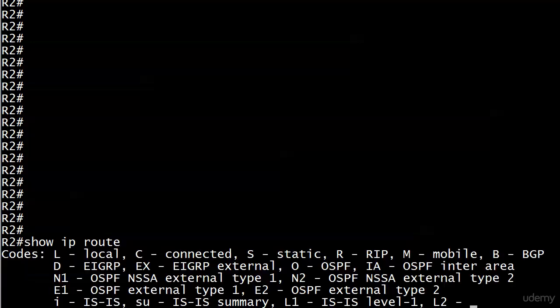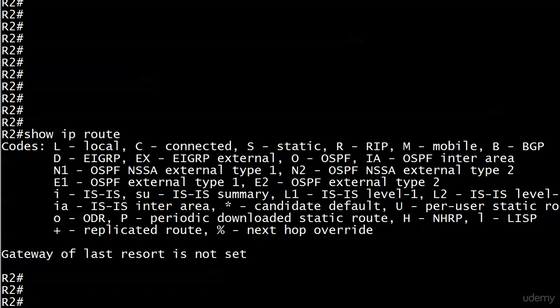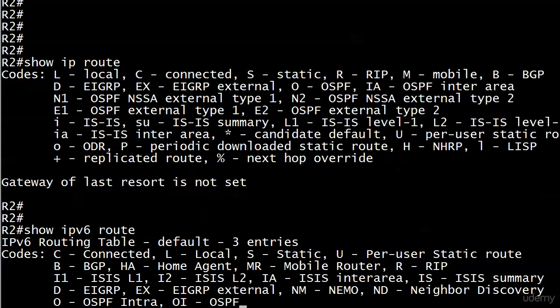So let's take a look at our routing table, and we don't see anything. I should at least see a connected route, right? I mean, this is version 6, so maybe I'll see more routes, but I definitely shouldn't be seeing less. So what's going on here? The reason I'm not seeing my version 6 routes is that I ran my version 4 command, show ip route. You've got to run show ipv6 route.